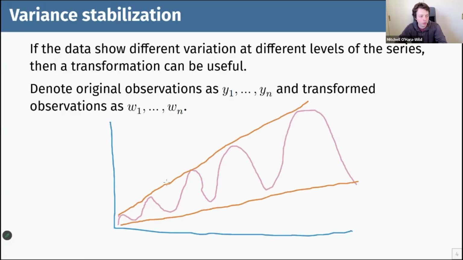An additive one had a constant variance, meaning these orange lines that I'm indicating, the variability, was always the same. But for the time series that I've just drawn, at the start of the data, the variation is quite small. And at the end of the data, the variance is much larger. You can see how much it's varying towards the end of the data compared to the start.